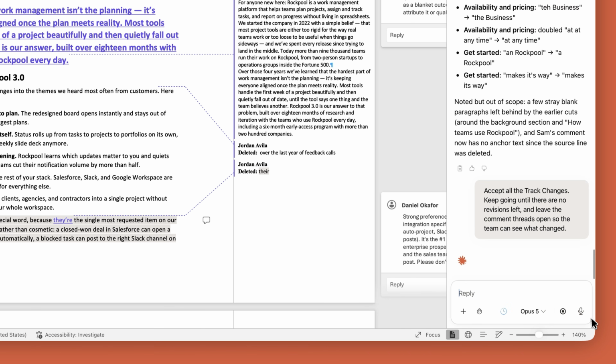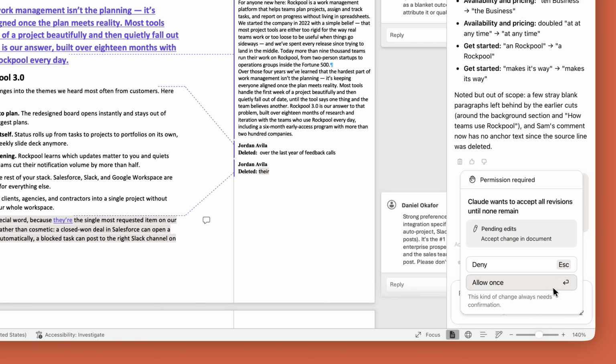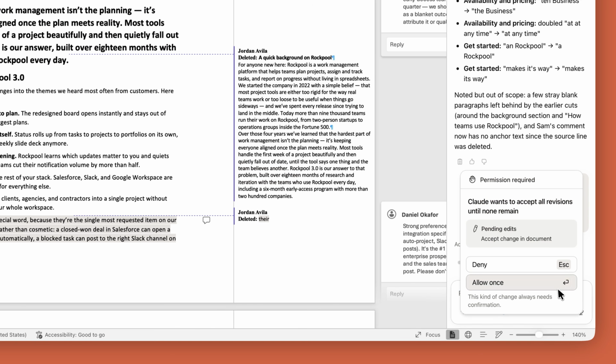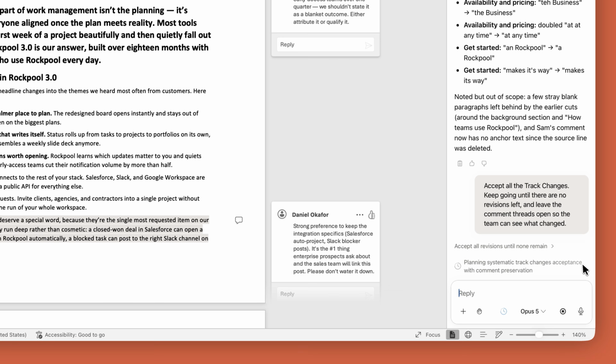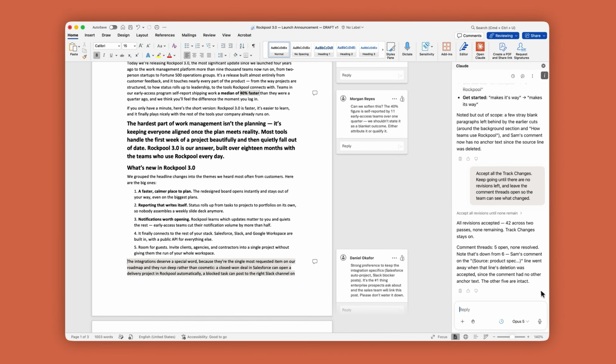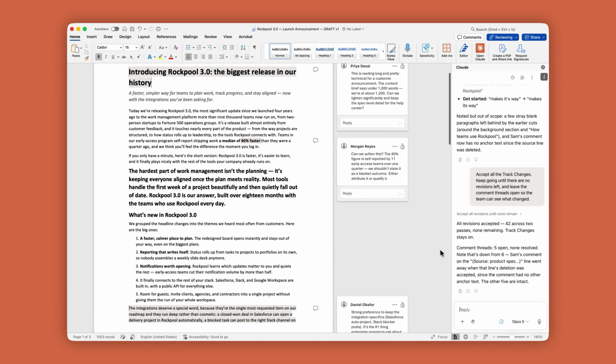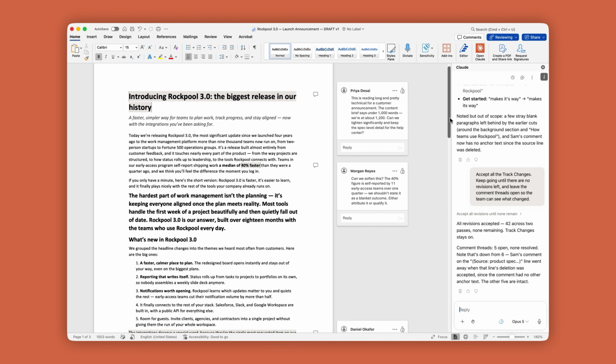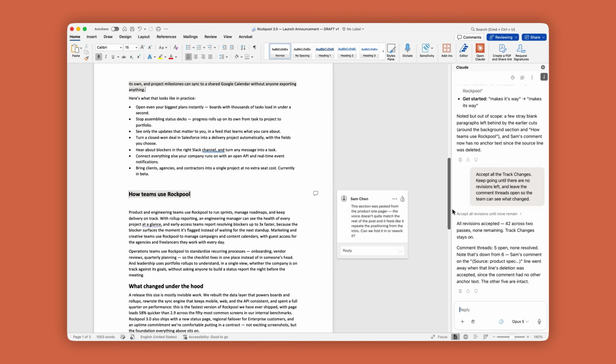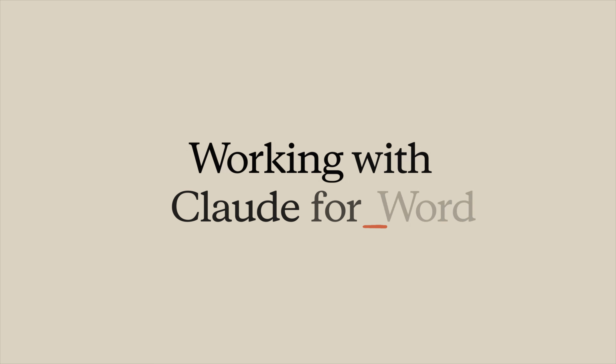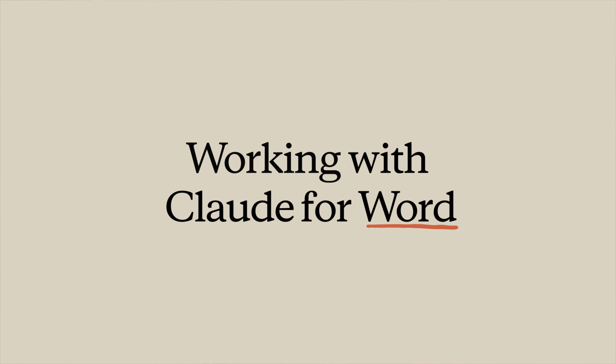Claude checks with you one more time. You confirm. If another layer of revisions surfaces underneath, Claude asks again and keeps going until none are left. What's left is the post you set out to deliver, claims the company can stand behind, and a feature story written for the customers who will read it. The announcement is off to your VP, and the next document you open works the same way.